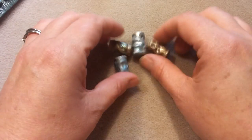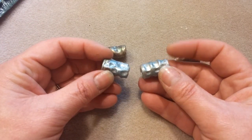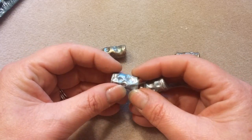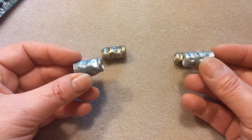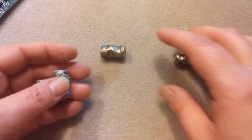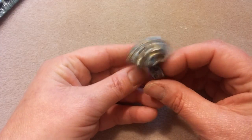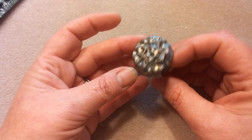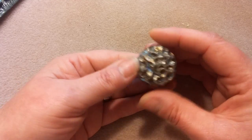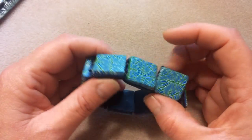We'll also be making findings for our jewelry. For example, these are little end caps you can make for bracelets or necklaces. Instead of buying expensive caps, you can make these yourself and put them on the ends. They're made out of clay — first I applied gilders paste, then painted them different colors. Here's a really neat ring that looks like a rock; the band is also made out of clay. You can make yourself a little cab and bead around it.